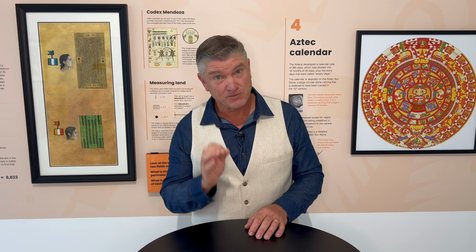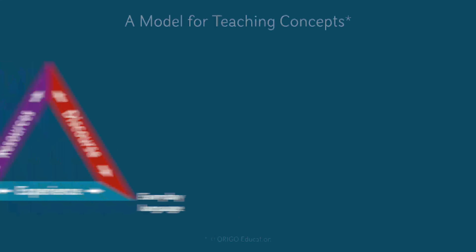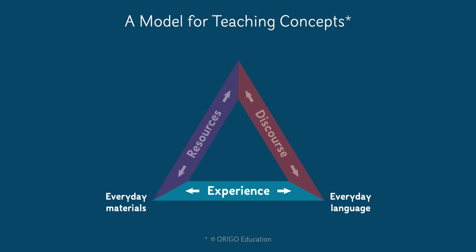At the same time, you could be using everyday materials to act out these subtraction situations. There's nothing wrong with using real apples at home. So the first stage of development in teaching concepts is to draw from the student's own experiences using everyday language and everyday materials. And this foundational stage is pictured here on the base of this teaching model for concepts. In the classroom, teachers can use storybooks to introduce concepts that use everyday language. Here is a book called 10 Happy Hens that I wrote a few years ago. Let's just read a couple of pages.